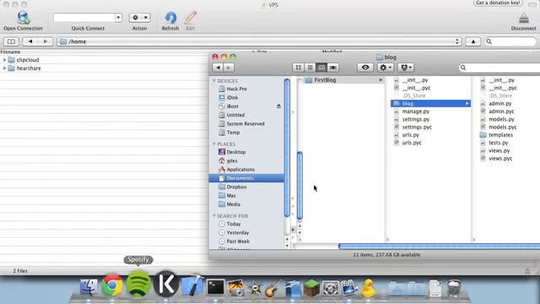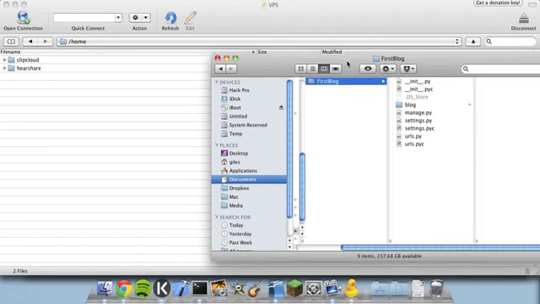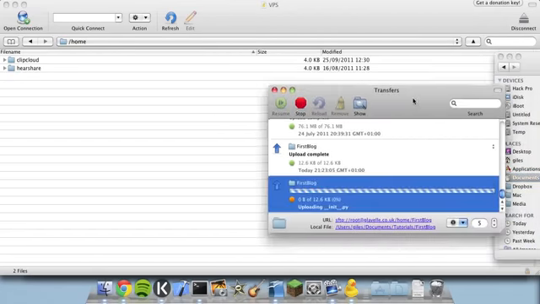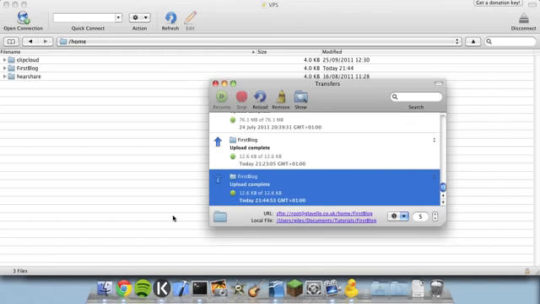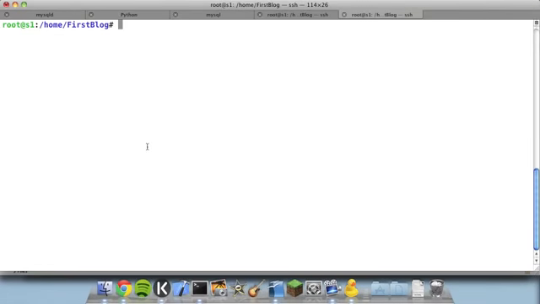Okay, so I'm just going to grab the entire project and then drag it and wait for it to upload. Okay, when that's finished, let's move to the terminal and work on getting it running. There's going to be a few issues because the settings are slightly different on my website as they are on my local machine, so it's not going to run the first time, but we can see what happens.